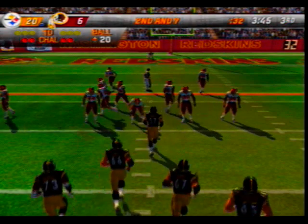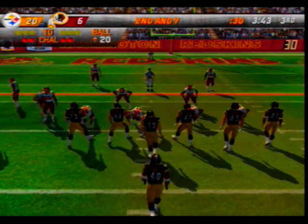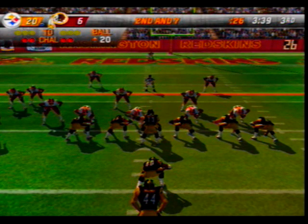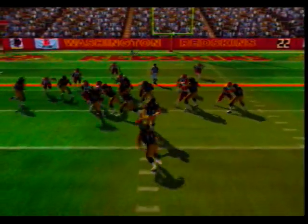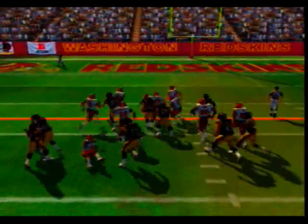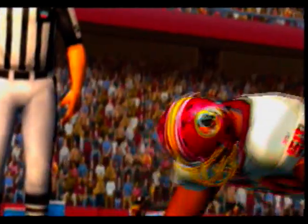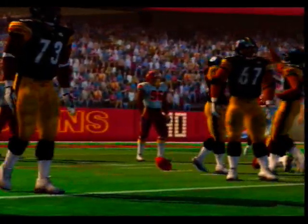Second and 7. Ball on the 20-yard line. Here we go, baby. So with the ball in the red zone, they have a very good chance of extending that lead. Pick it up, baby. Hey, watch the screen. With a counterplay. Ross Bailey is the man to bring him down. That's his 3rd tackle. Good blocking up front and a nice gain on the counter.